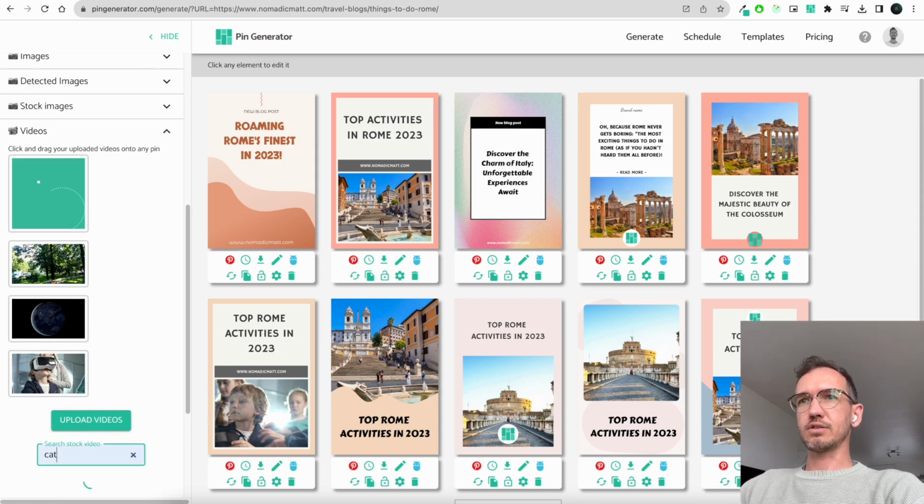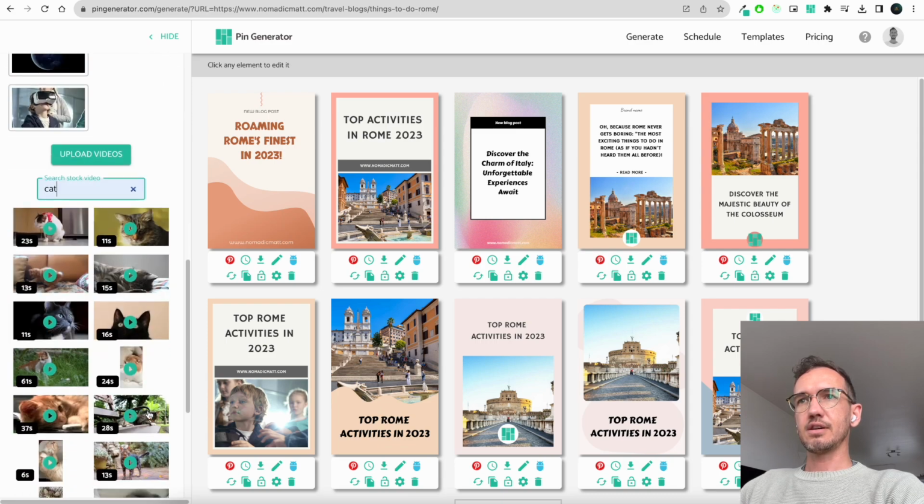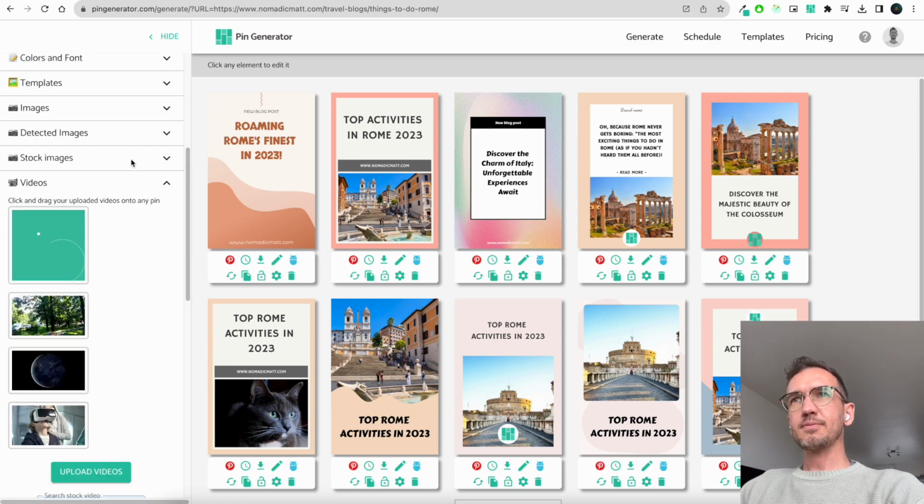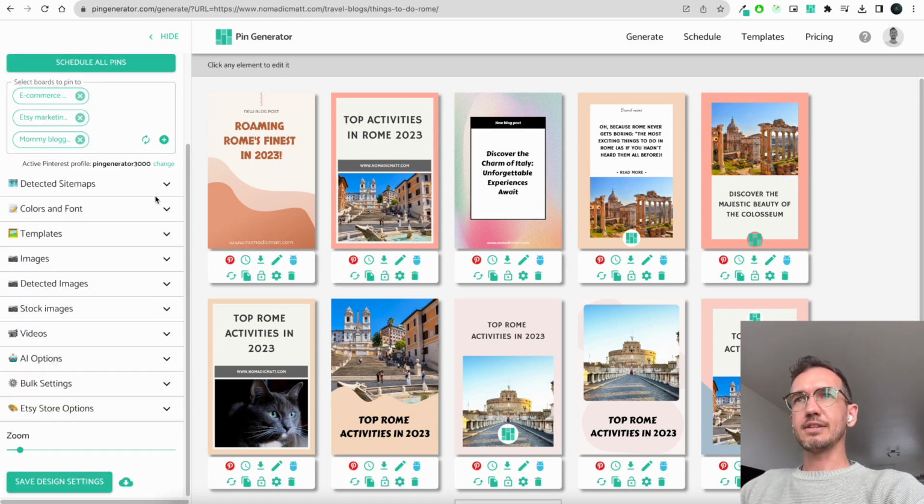You can see I search for lots of cat videos. And these are my test videos, which I love. You can grab any cat video from here, and it'll put a cat video there for you. So you can simply hover over the video to play it. This will show what it's doing. And when you move the cursor away, it stops playing. That's a quick tip. Yeah, and that's videos in a nutshell.